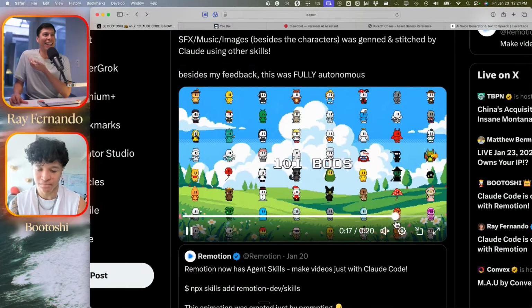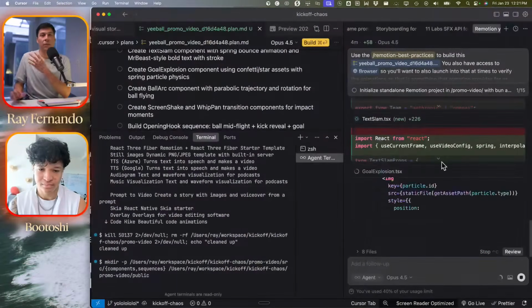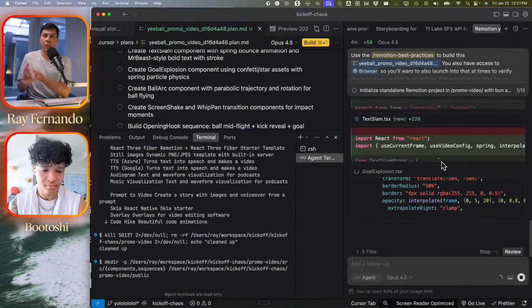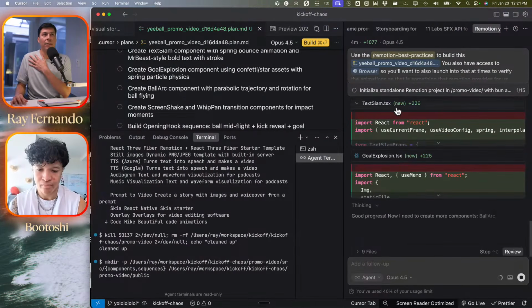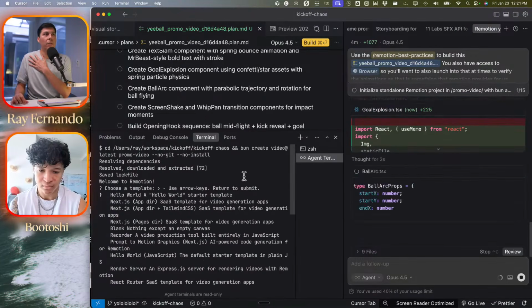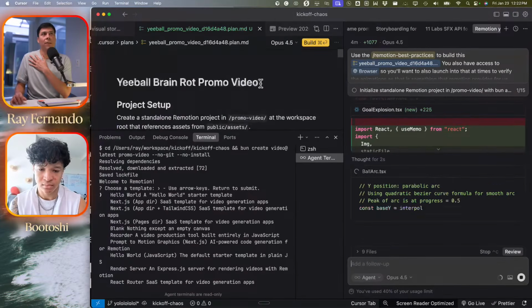We're using the Remotion skill, which we installed in one line. It puts it into Cursor and it's a slash command, and then it just does its thing. And we first put it into plan mode. So the plan mode was probably the most important thing because that's what got us started on this.